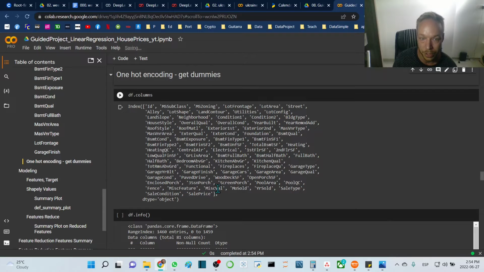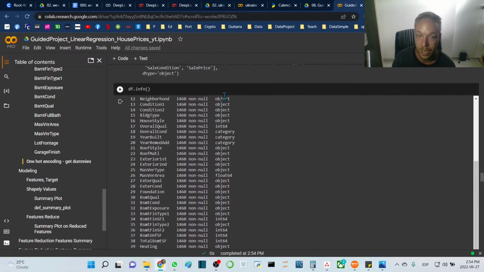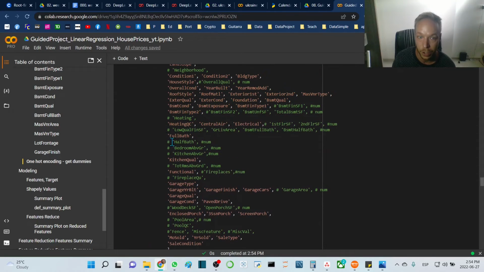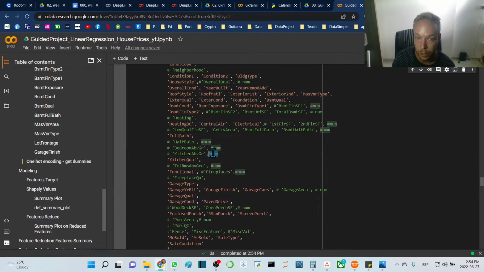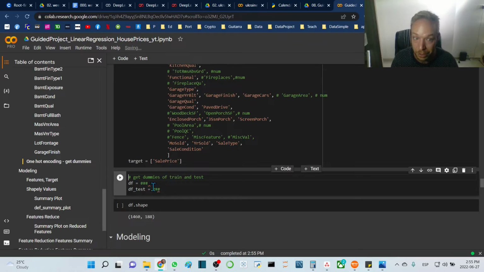So in the next one, what I do is I have a list of my columns that I want to use, and then I have which ones are objects. And then I can build a list. Basically, I got a list of my columns here. I'm going to turn off the ones that are numbers. And I write this here because I'm going to use this later on in another section, just to be aware of. But here I've signified which ones are numeric, but all of my feature columns, or my category columns, are left here. So features_cat. So I have a big list of all my features.